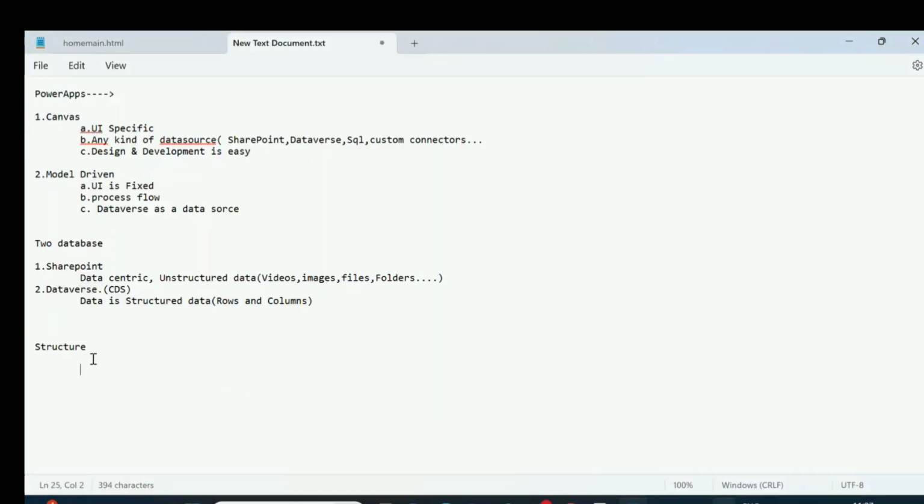Now, the Power Apps dashboard. From there, you will be finding environments. From there, you will be finding solutions.